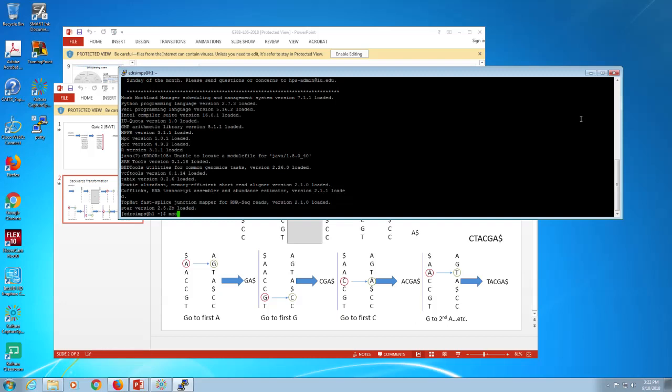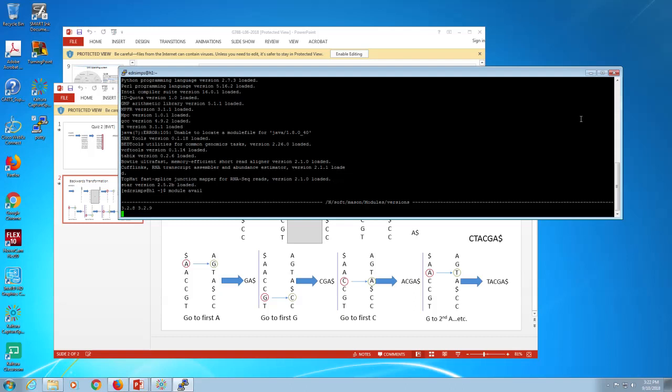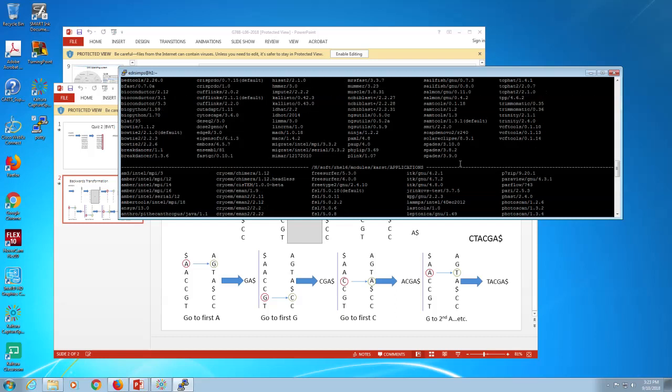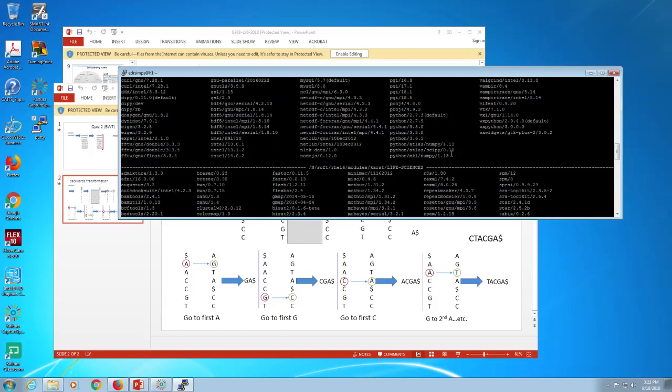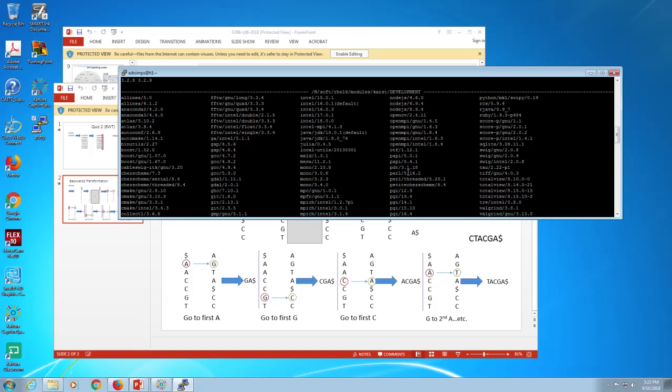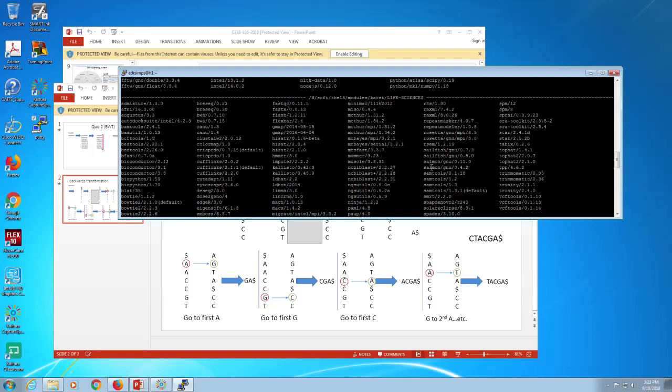So if you want to see what's already available, you can just do module available, right? So these are all of the packages from various laboratories from around IU and IUPUI. You can see that each of these has versions associated with them as well. So if the pipeline that you want to use is specific to a particular version, you can manage that generally with this. You can also manage it by installing it into a particular folder, and then only linking that folder to your profile when you need to use it.